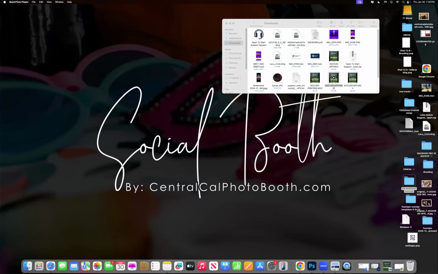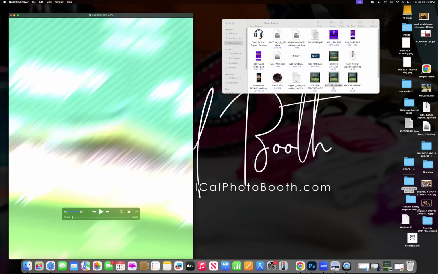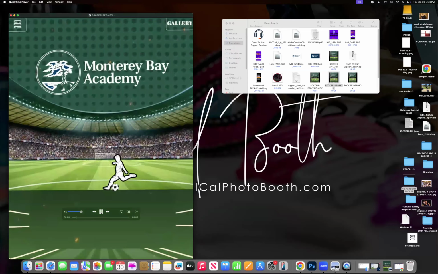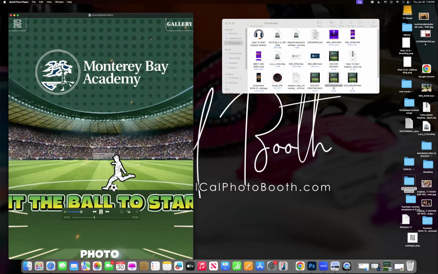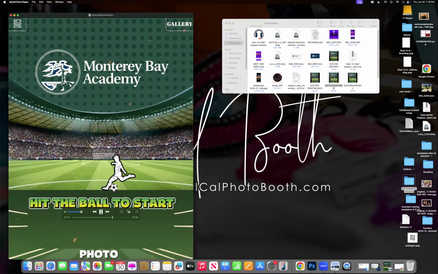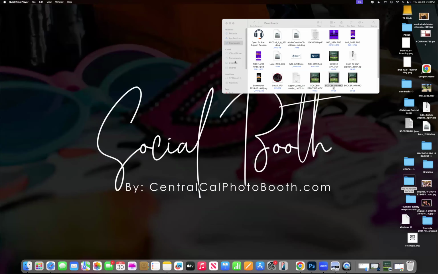I'll show you the app background screen. It's very similar. It's easy to do on CapCut. It says hit the ball to start. My animation of my soccer ball will start once you guys see it on the iPad. I'll show you an example of that. So that is my app background screen, and then I have what's called, what is the other one?